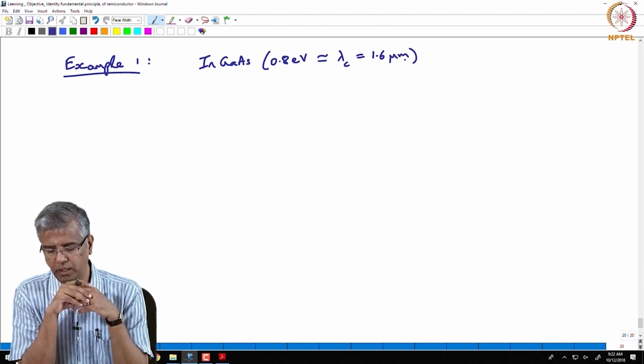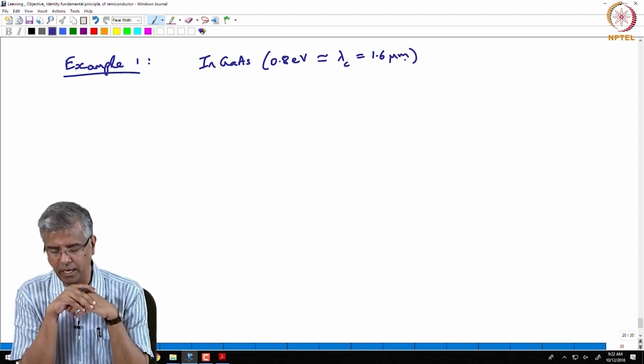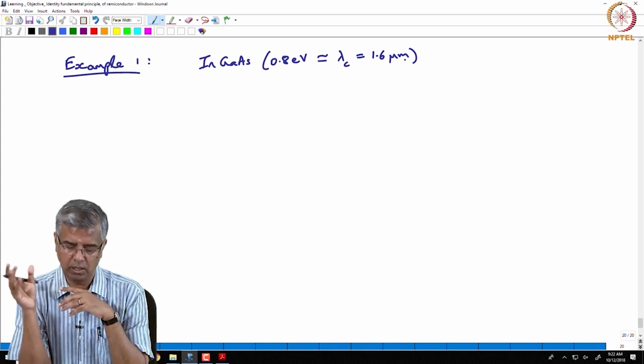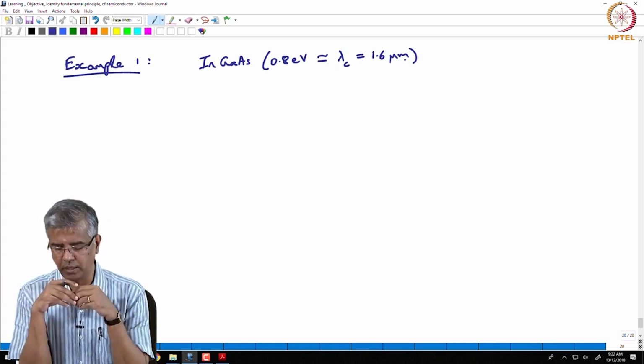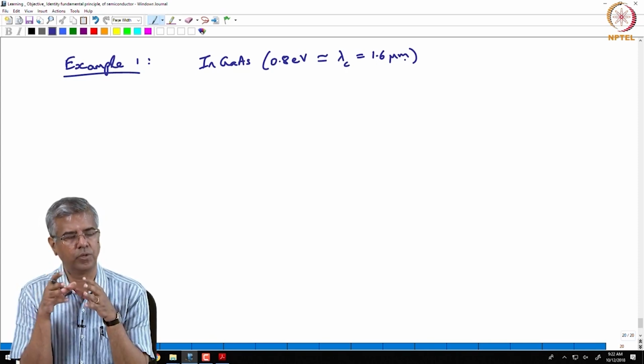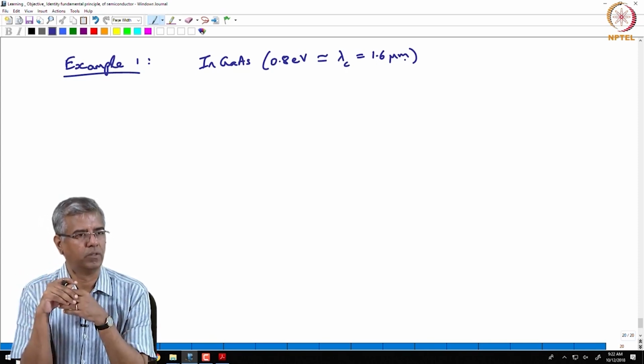responsivity. Okay. But we are talking about indium gallium arsenide here, because typically the reason why people are interested in indium gallium arsenide is most of your optical communication. What is the band at which optical communication happens? Wavelength band?